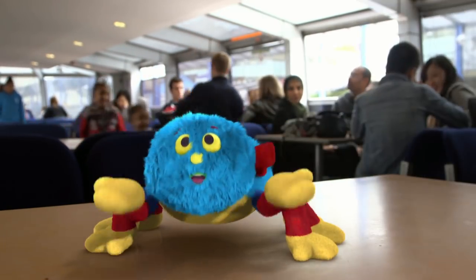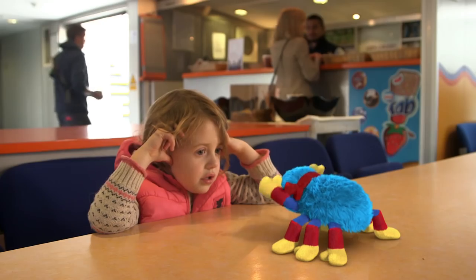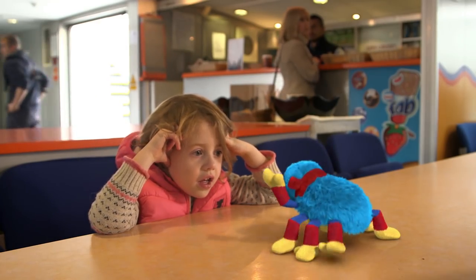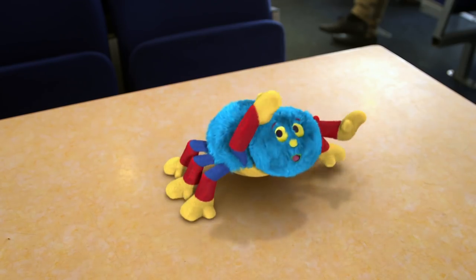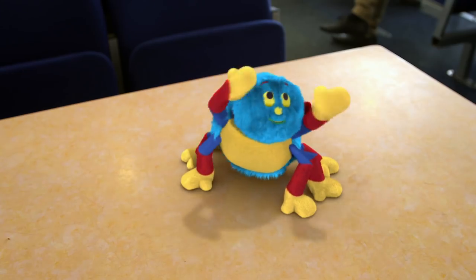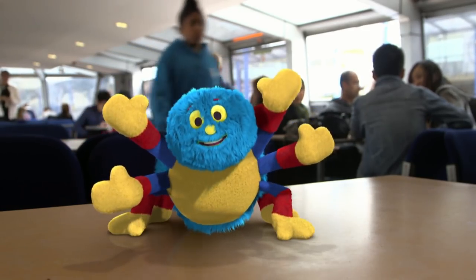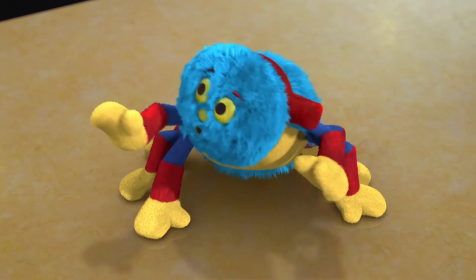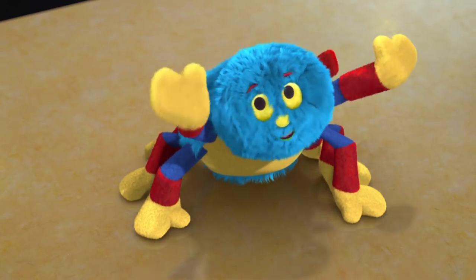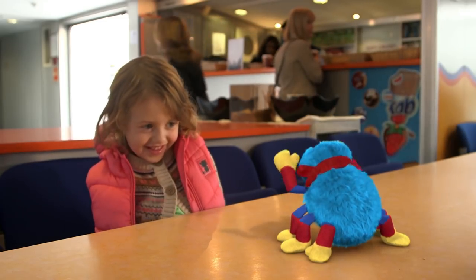Hey, Tig. When you lose something you love, it can make you feel angry. When you lose something forever, it can make you feel sad too. But losing your hat was no one's fault. It was the wind. No one knows what the wind will do next. But hey, Tig, you are on a big adventure. Big adventures are like the wind. You never know what will happen next. Your hat blowing away was the most exciting part of your adventure. Your hat blowing away has made your adventure big.